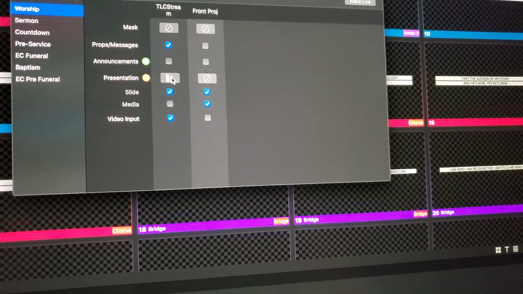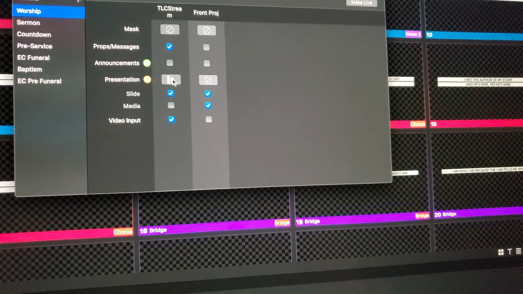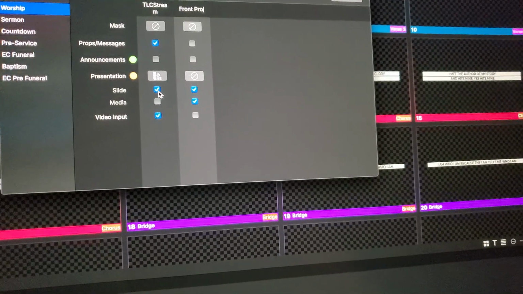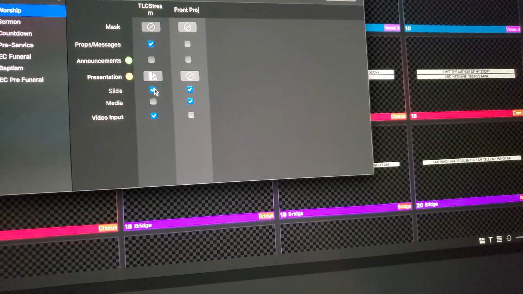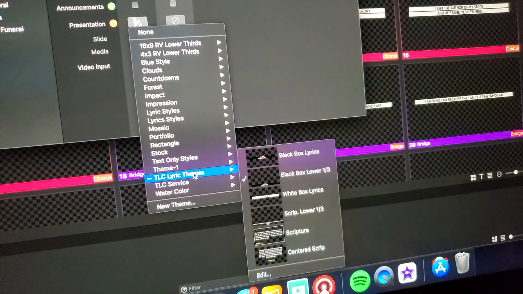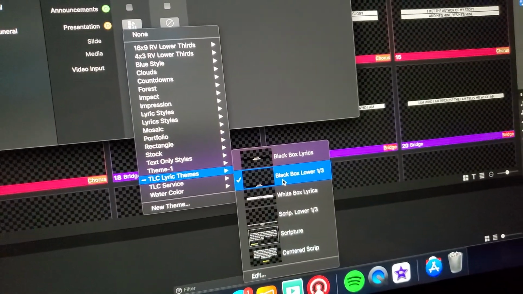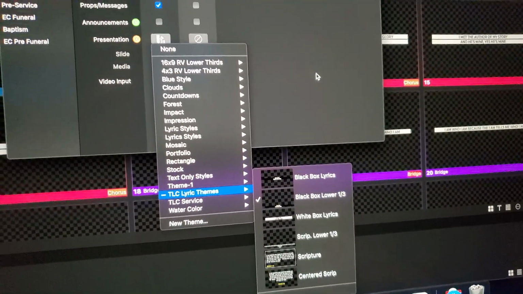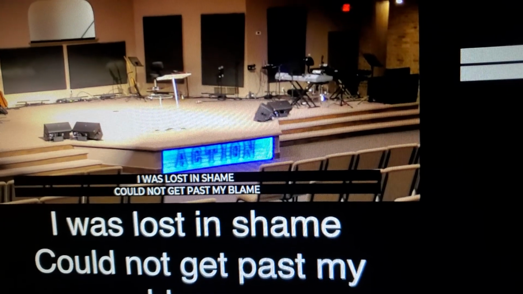So you'll see right here we have a theme set up. What that means is on the stream, our slides are going to be formatted a special way because of this theme. And this theme is under TLC lyrics, and it's black box lower third, okay? That is what black box lower third does, okay?